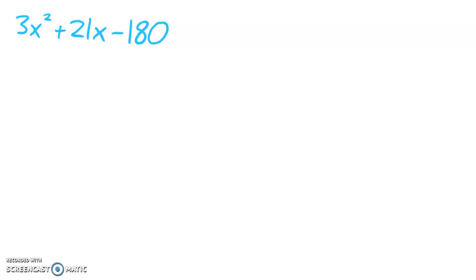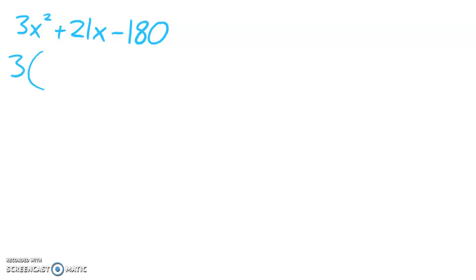So to look for greatest common factors, usually I like to look at my smallest number, and I just see if I could divide all three numbers by that smallest number. In this case, 3, I'm just going to look, could I divide 21 by 3? Oh, yeah, I totally could. How about 180? Could I divide 180 by 3? Yes, I could. That means that 3 and 21 and negative 180, all three of those have a factor of 3. Since 3 is the greatest factor of itself, that's got to be the greatest common factor for this problem.